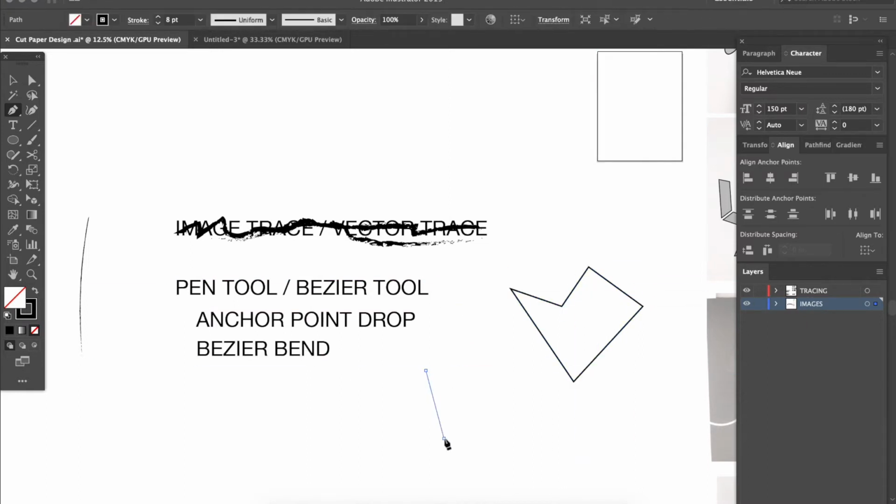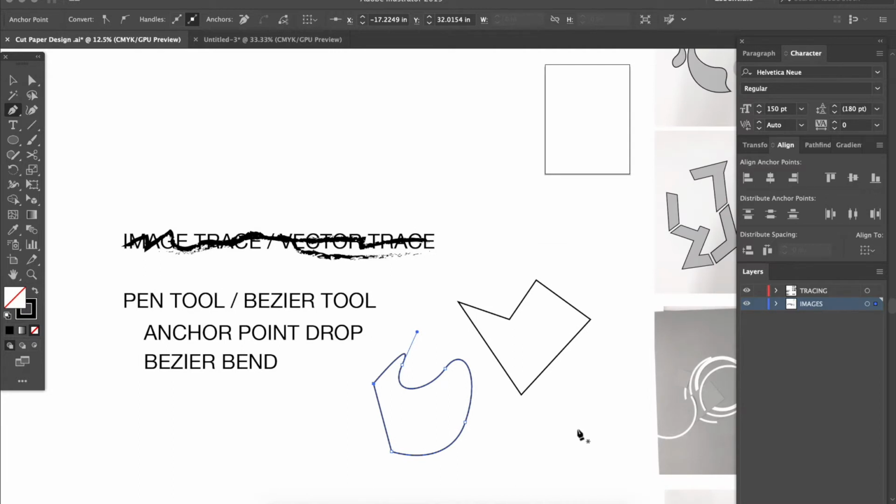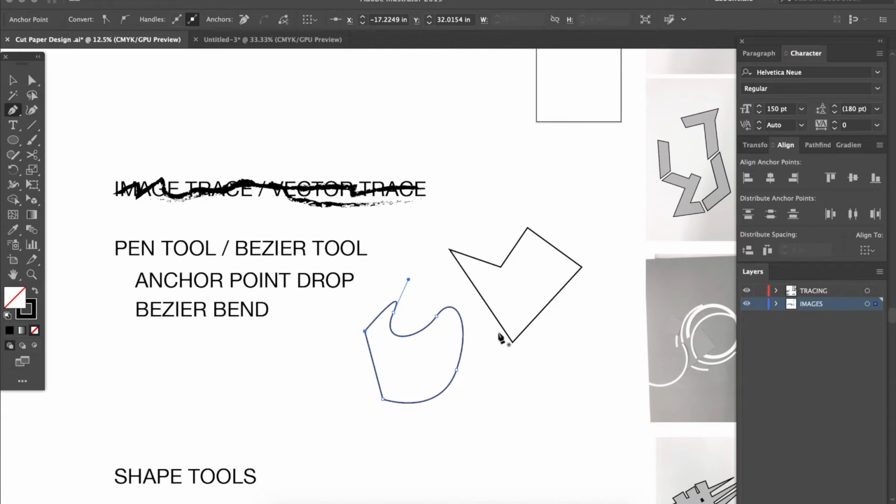And it will also allow us to use custom vector curves to really start to smooth out some of our designs. This is probably one of the more frustrating tools to get your head around when you first start working in Illustrator. So if you hit a wall with it, don't worry, you're in good company. This is a frustrating tool to master.